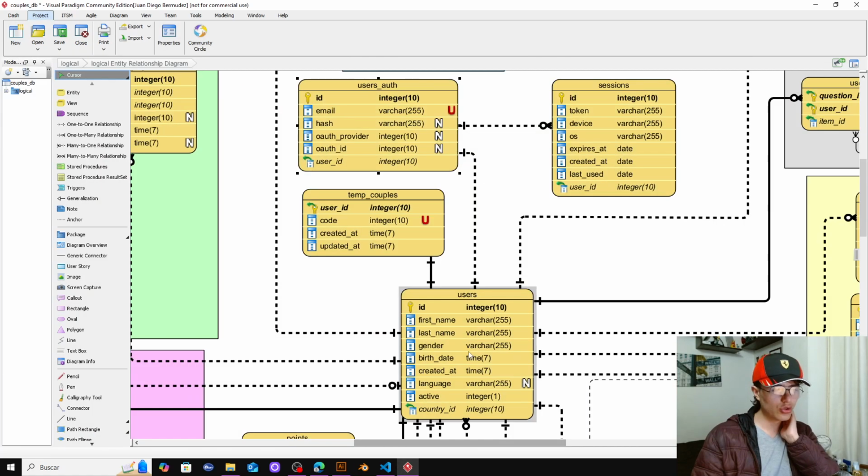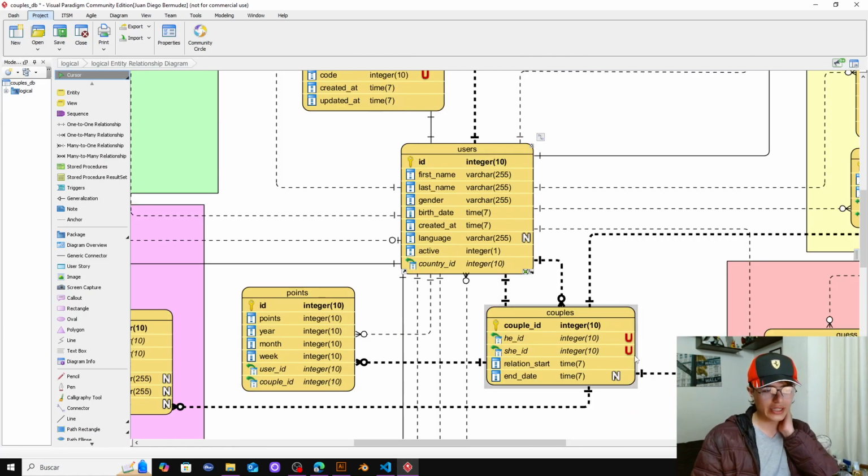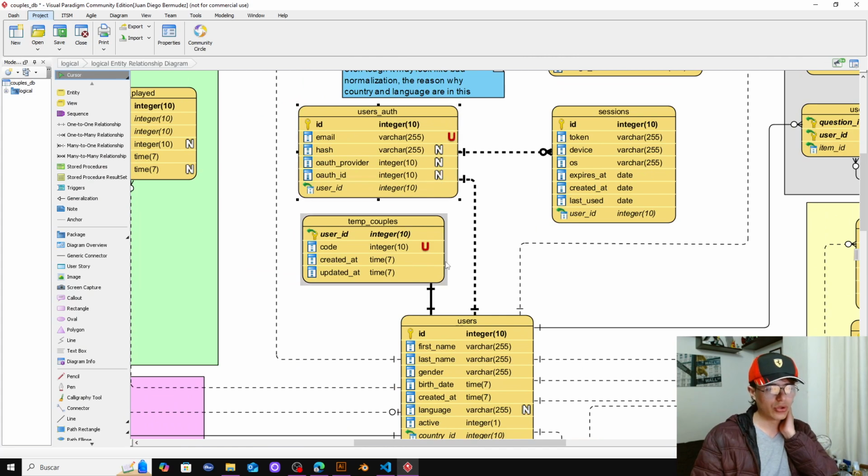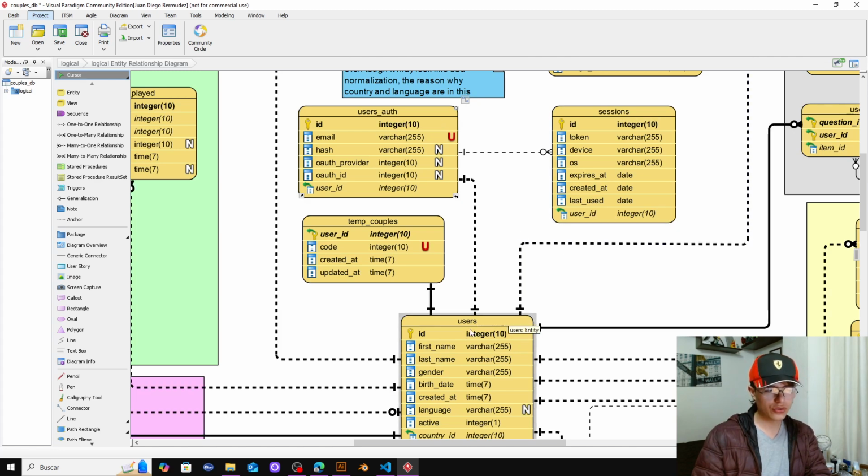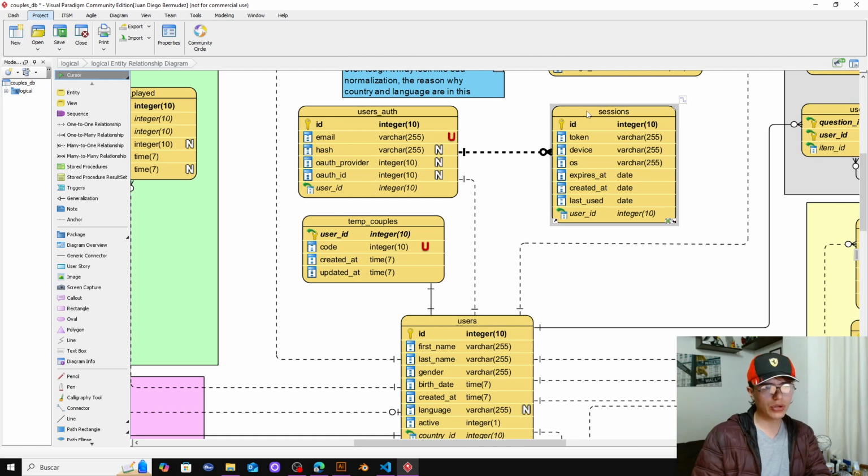I want the user to be able to connect to the partner to create a couple without having a user out. However, look at this. The root, or what connects the user with the sessions, is the user authorization. It's kind of obvious. However, what I want to do is have sessions unlinked from the user out, and for this I would need to connect the sessions directly to the user. However, that's not what I want. I simply want to be able to have sessions without a user authorization.